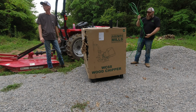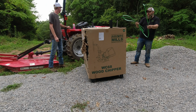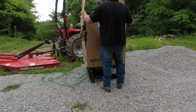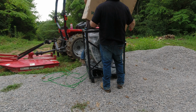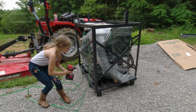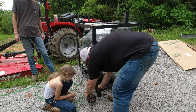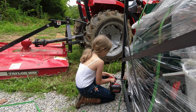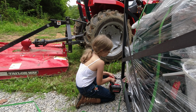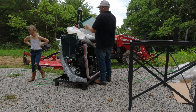I've been putting off this moment for a while. I was trying to figure out what's a good way to take care of my brush piles. We have about four of them right now, and they keep on growing and growing and growing, and it's never a good time to burn them. I don't really want to burn them. It seems like a waste of effort and energy and resources just to go up in smoke.